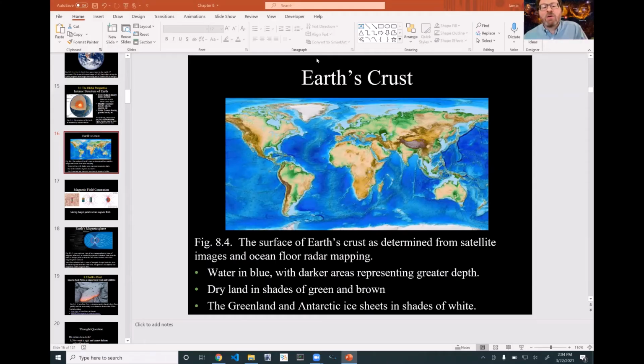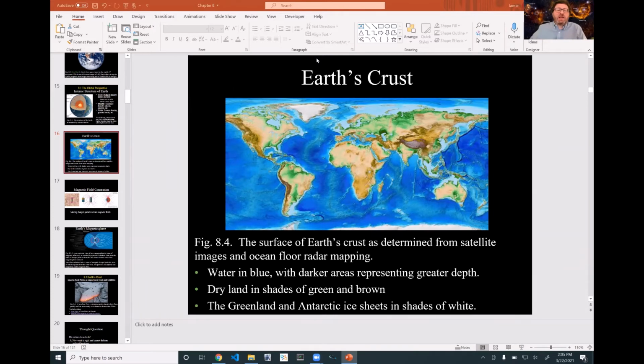Follow-up questions and comments? Based on how the plates have moved in the past, can scientists predict what they would look like, say, 100 million years from now? And the answer to some extent is yes, but the farther you try to look into the future, the harder it becomes. But yes, there are geoscientists who try to model this kind of behavior, and they could make predictions about what it would look like in the future.